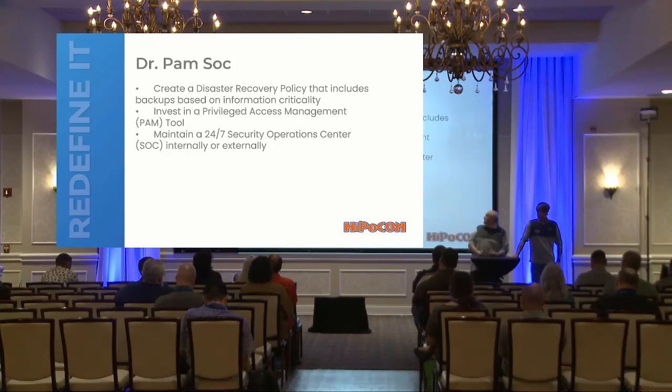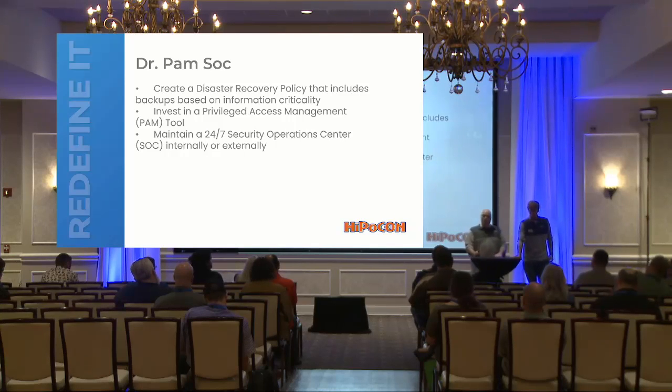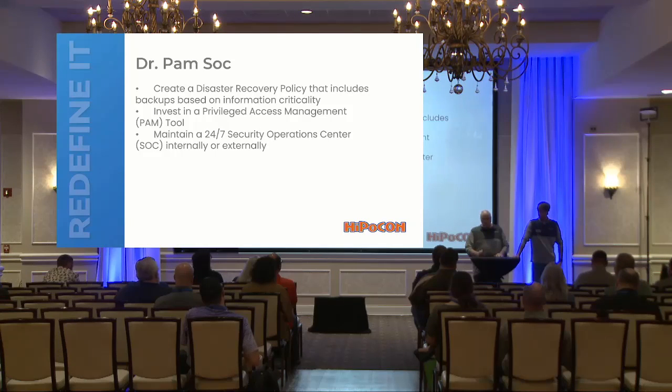And then the last one on the list is actually doing a SOC, a Security Operations Center. I know everyone's IT budget is huge and you can hire 14 new people to work 24/7 to watch a screen and call you when something happens. Right? I mean, everyone has an unlimited budget. And that's where places like the one that was up on stage earlier, talking about SOC as a service, come in. There are other ones out there, too.